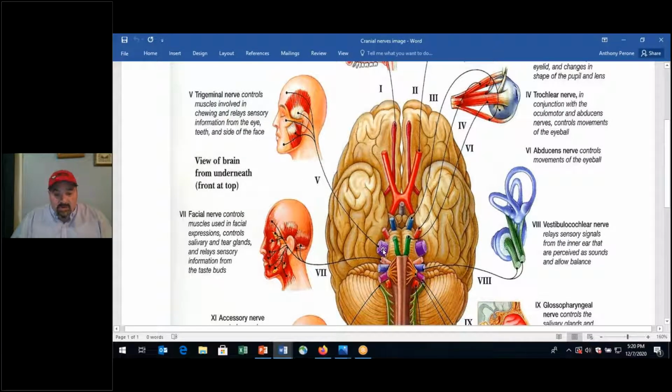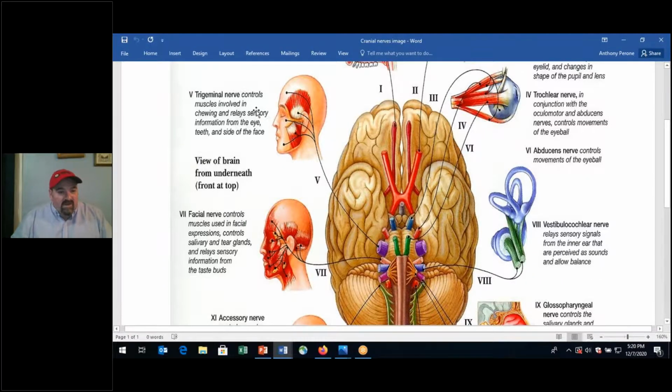So in purple right here, that would be cranial nerve number 5, trigeminal. And on Wednesday, I'm going to give you a little bit more information, but I'm giving you the basics right now for cranial nerves. I'm going to give you a little bit more information regarding cranial nerves next class, okay?